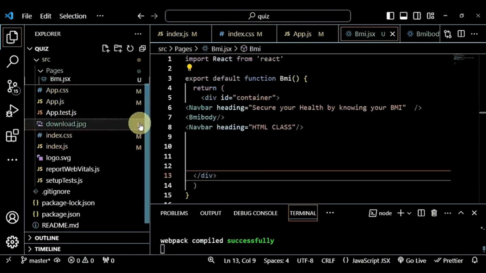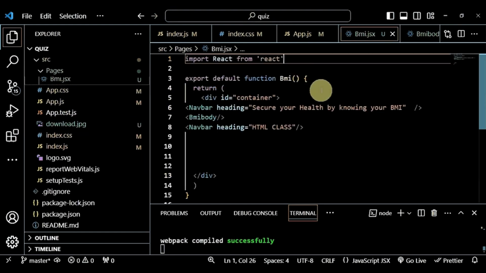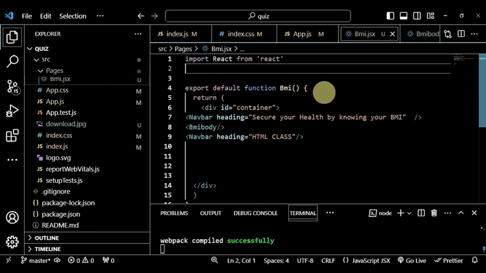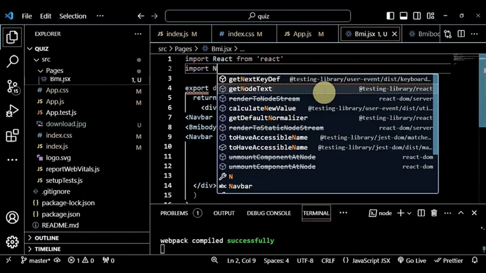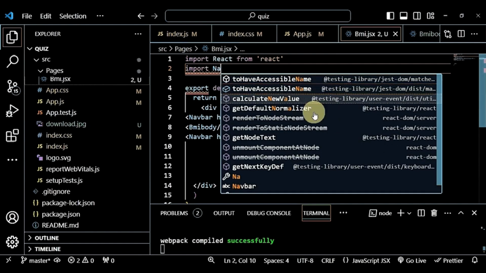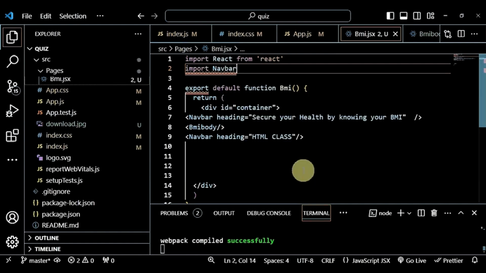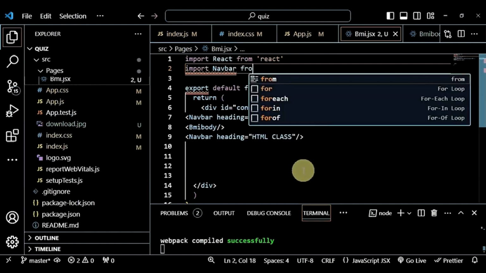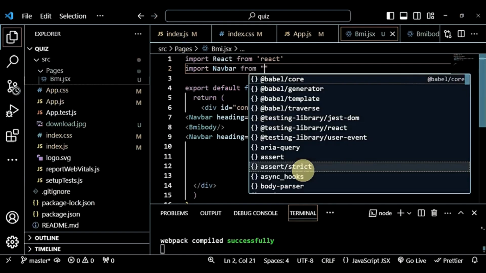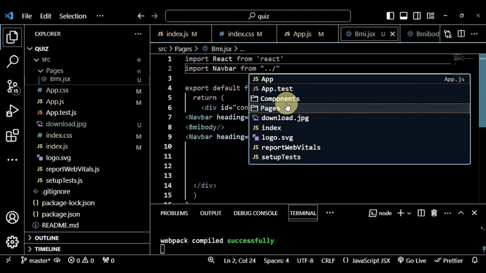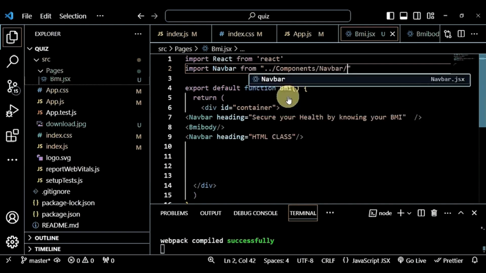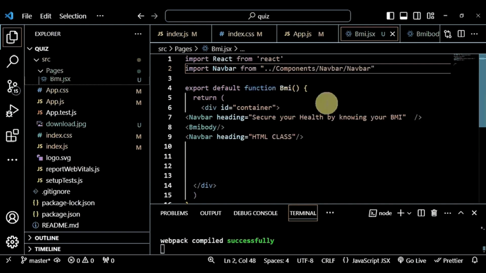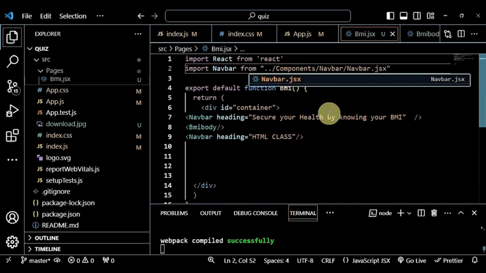Okay, so we need to import this Navbar component. Import Navbar component from, we're putting it from components, Navbar.js, right?